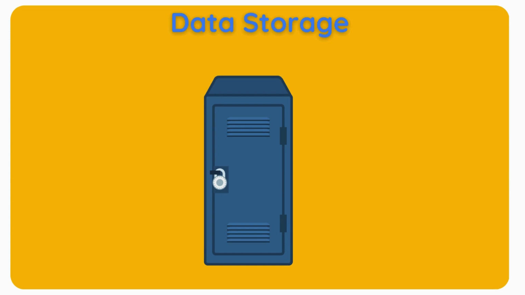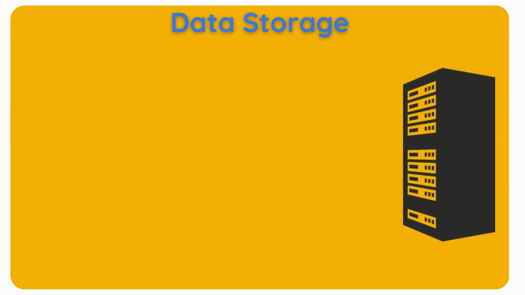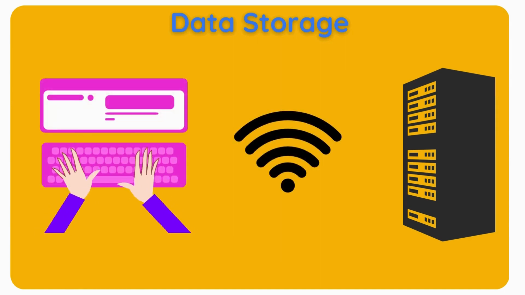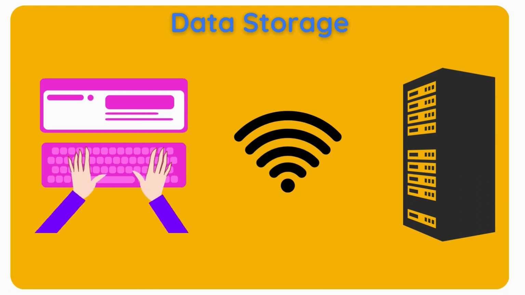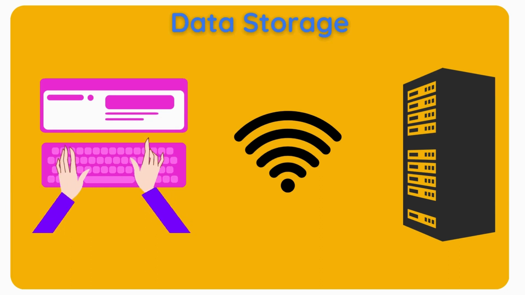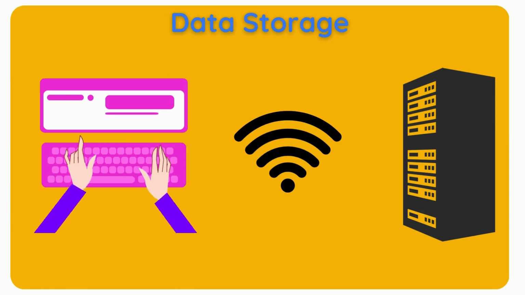Data storage in Google Cloud is like having a huge, secure digital locker on the internet where you can store all these important things. This means you can save your files in this online locker and then access them from any device like your phone, tablet, or another computer, as long as you have an internet connection. Google Cloud keeps your files safe and makes sure you won't lose them, even if something happens to your own devices.